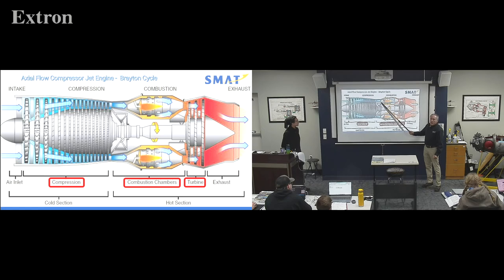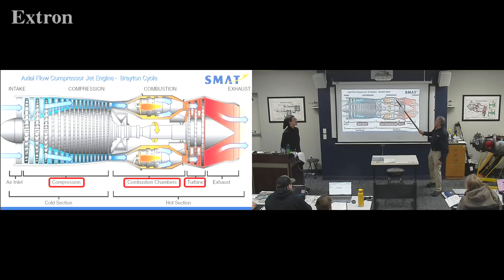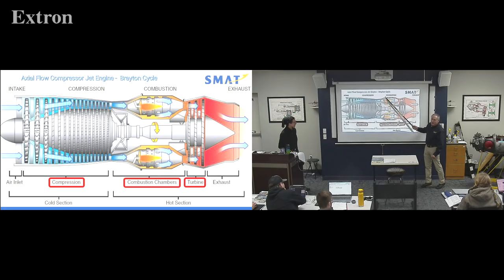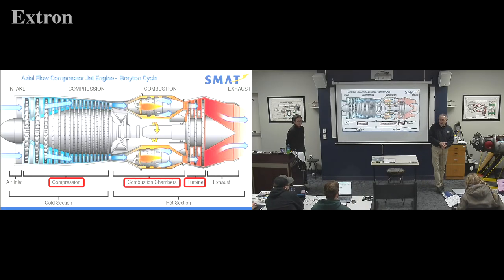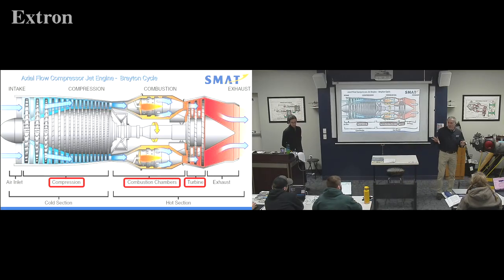They can call this pressure here in the diffuser burner pressure. It's the pressure for the burner. It's not the burner. The burner pressure is not this of what's coming out. That is not burner pressure. It could be called burner pressure as part of the diffuser, the highest point of pressure in the jet engine. So it could get confusing, but we're gonna tell you this right at the very beginning. As we walk through the whole lecture and learning about turbines, it'll become clearer and clearer. We'll make sure we point those things out so you hear it over and over again and it'll make sense. So we just wanted to point that out.